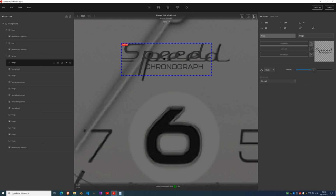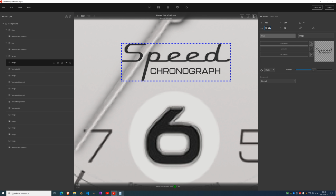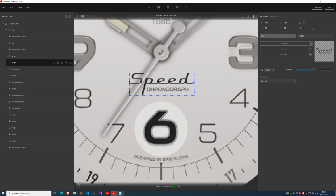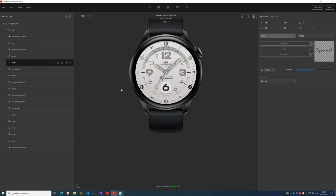And it's not 80 now. Okay, so let's place it and resize it. And voila, I believe this is perfect. So now I will apply this scale right there, and then I will edit image, and we'll delete this chronograph part because it's not on the reference. Because this watch face in particular doesn't have a chronograph.